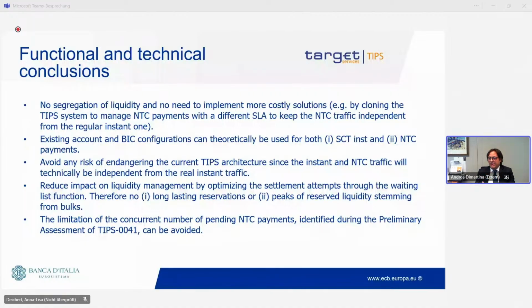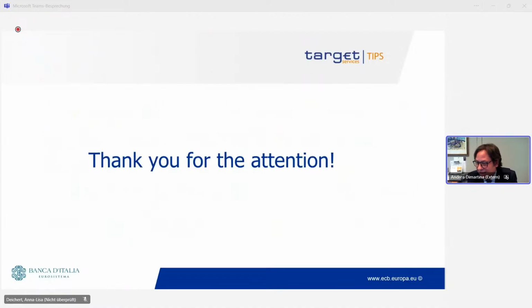There will be some throttling mechanism implemented both at the NSP side, but also at the level of the NTC, in order to make sure that we are not receiving a high number of transactions per second at the same time that could prevent the normal behavior of the system. I think I reached the end of my presentation, so maybe I can give the floor back to Aline and open for any questions.